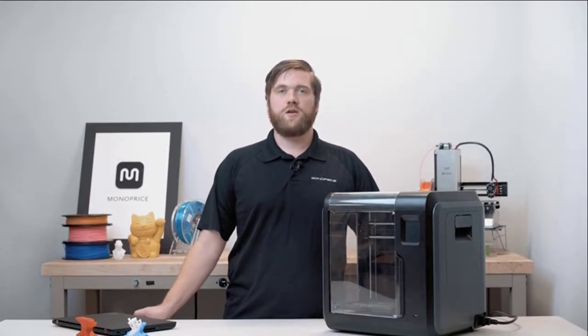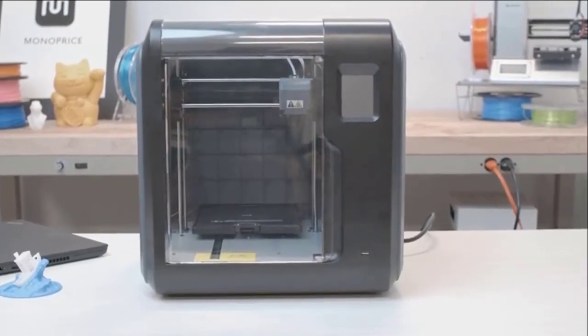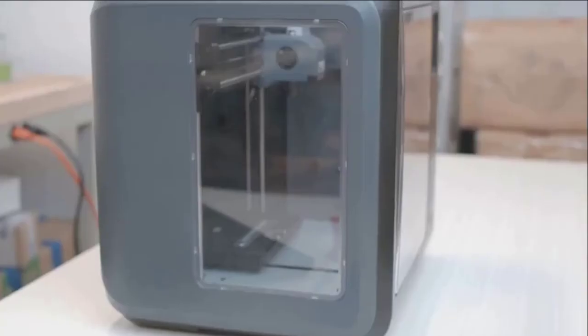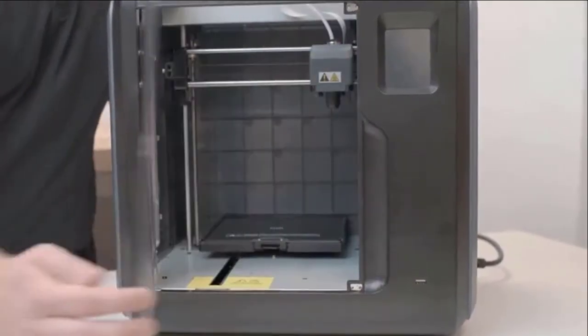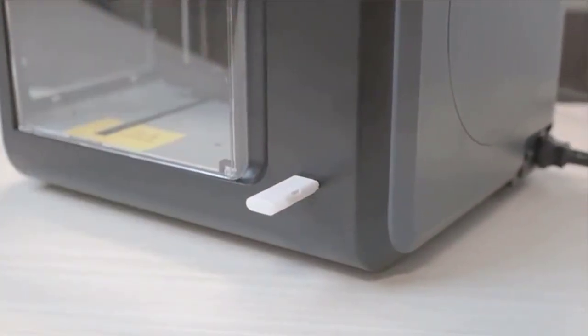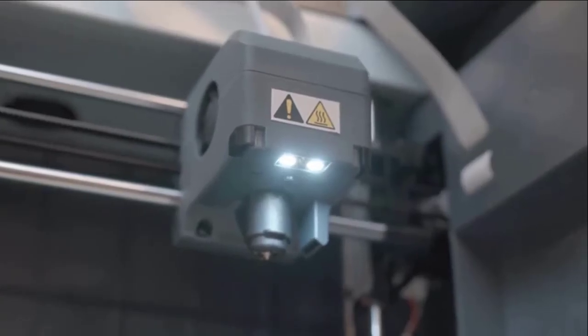The Voxel is a great beginner 3D printer, but it's very different from Monoprice's other 3D printers. The Voxel comes completely assembled, ready to start printing out of the box. The unit is fully enclosed with clear panels and doors allowing you to view the print's progress. The 8GB internal memory allows for easy storage of prints, and transferring files to the printer is done through Wi-Fi or USB drive. The nozzle is easily removed by using the quick release levers.